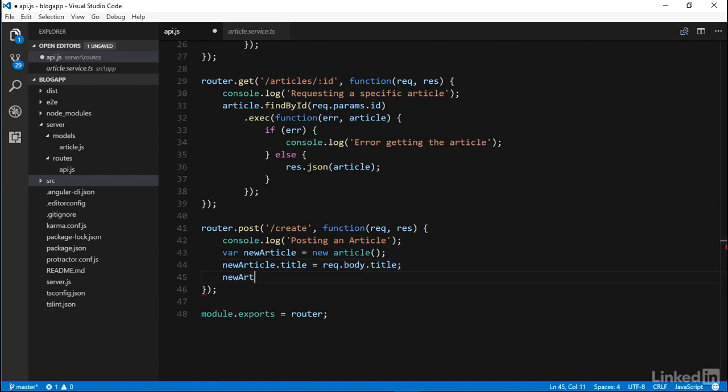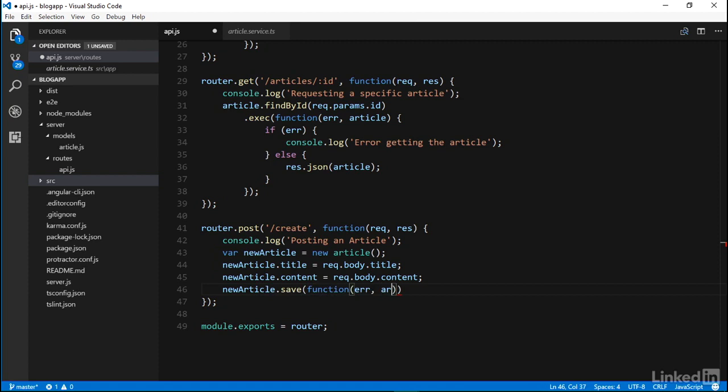Also new article content property equals the request body content. And then new article, we'll use the save method, pass in an error and a response as article. And if there's an error, we console log "error inserting the article."